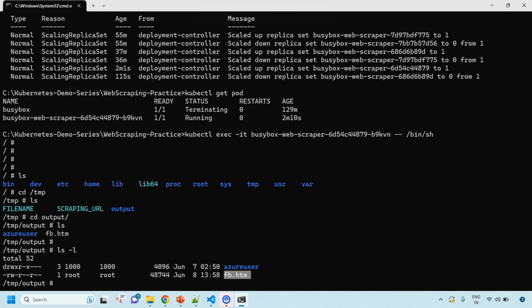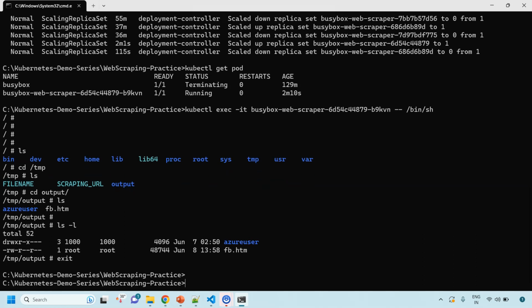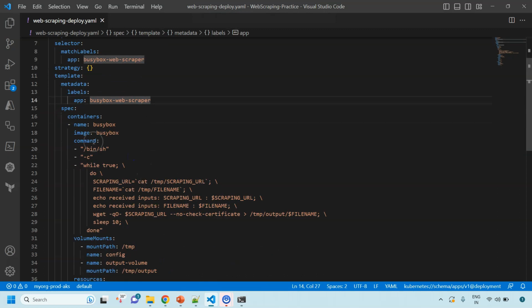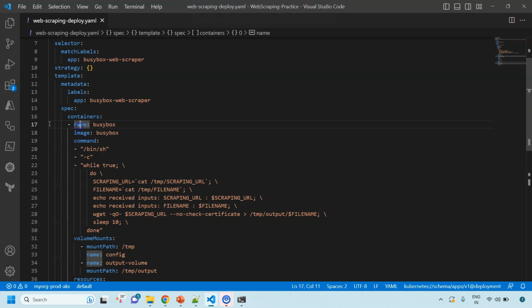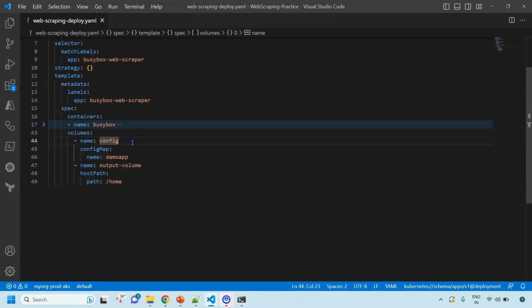And I am very sure you are thinking what exactly has changed. Similarly, we were creating the file with the emptyDir also. Now also the file is getting created in this mounted path. What exactly has changed? Well, let me show you. For this, we have to come out of this pod. Remember, for emptyDir, we created another container within this pod and that container was able to access this file.